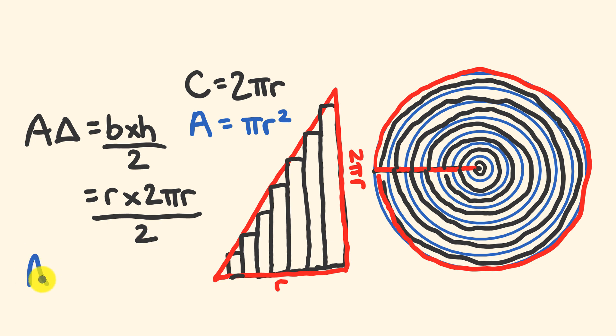Now, we can solve the entire formula. The 2s cancel each other out. And what are we left with? Well, this is pi. And we have radius times radius, pi r squared. The area is equal to pi r squared. That's cool, right? That's a really cool little visual proof of working out the area of a circle. The area of a circle is equal to pi r squared.